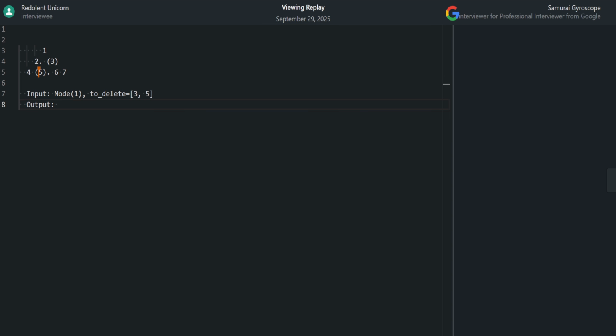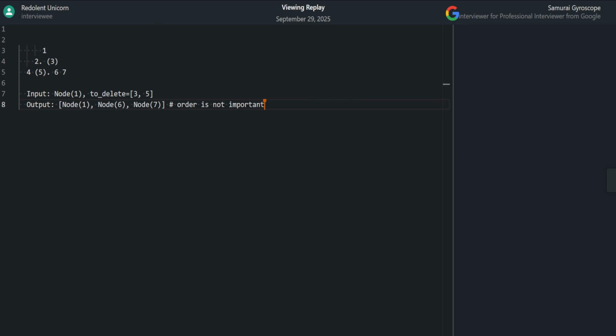What you need to return is the root of leftover subtrees. So what we have here is node 1, because it's still a root, node 6, because it's now a separate subtree, and similarly node 7. The order here is not important, as long as you return all of the roots. And that's it for now.